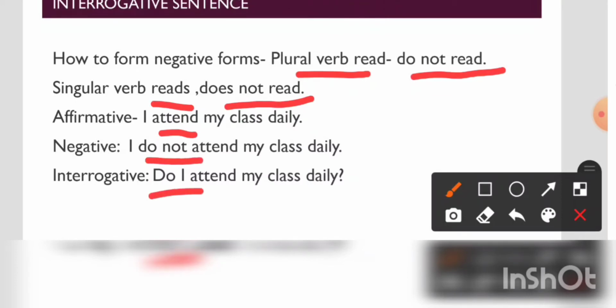See the structure where we put "not." We put "not" after do or does. How do we write a question? Yes or no question? We begin a yes or no question with do or does, then subject, then main verb, then object, and time expression. This is the structure. So learn it.